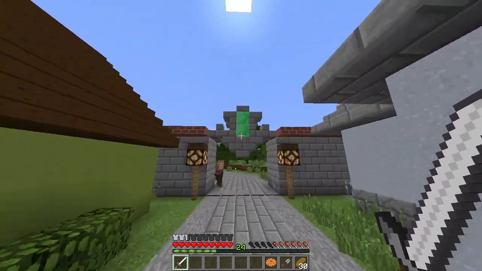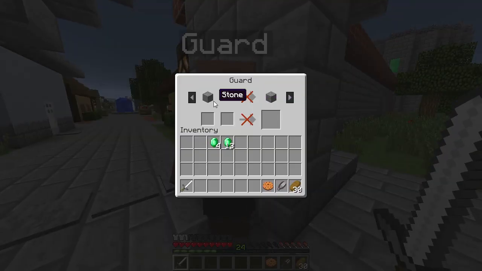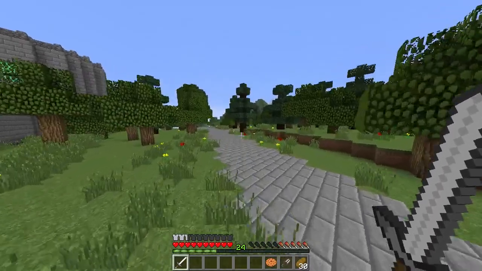Green signifies the forest temple. And pass without a problem. The guard won't mind us at all. And we can't trade with any of the other guards. Let's just bounce around here.